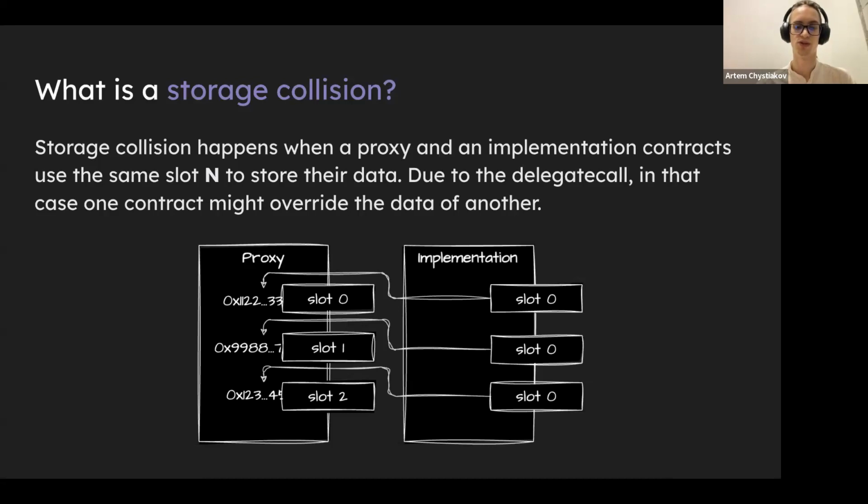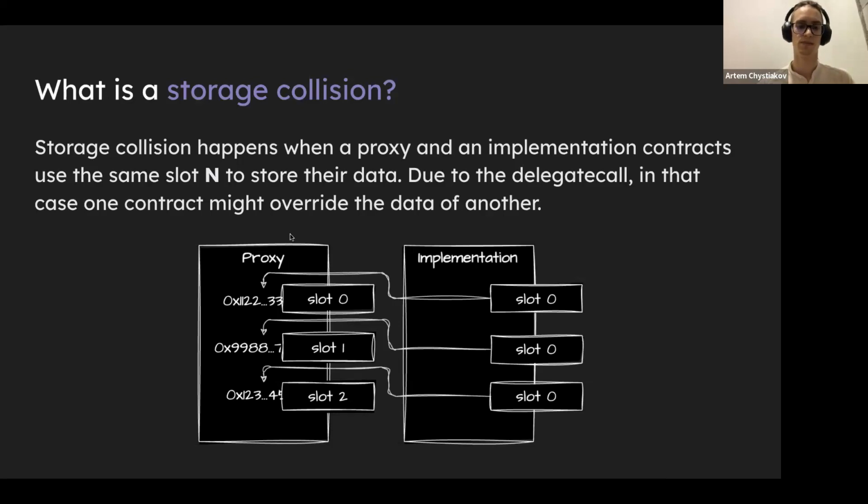But the actual storage is like an abstraction that you can just look at and understand what's going on there. And when the delegate call happens, basically the actual value of storage decouples from the storage layout.